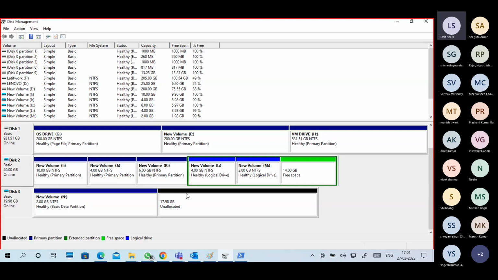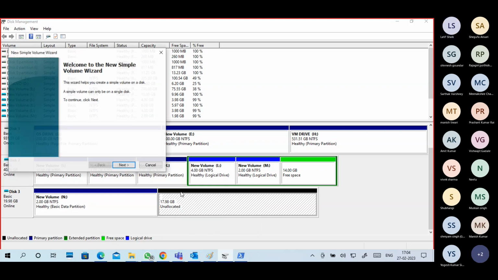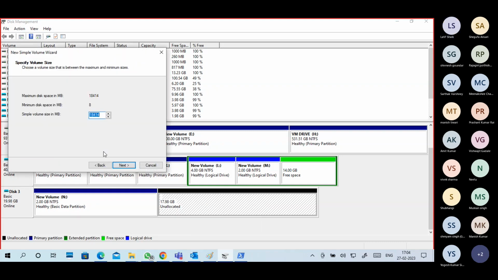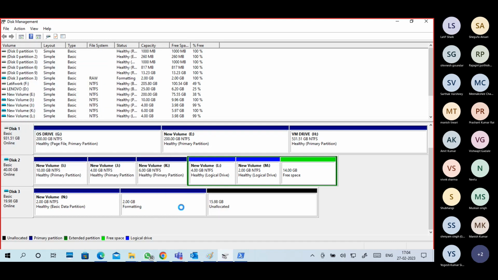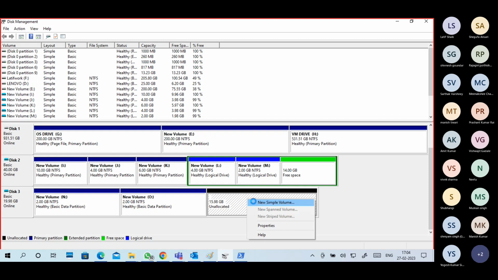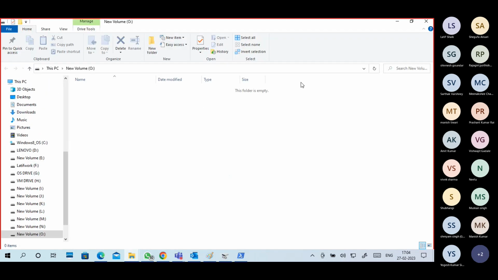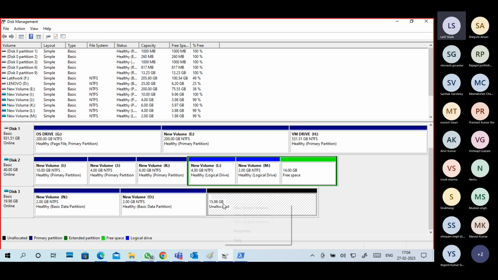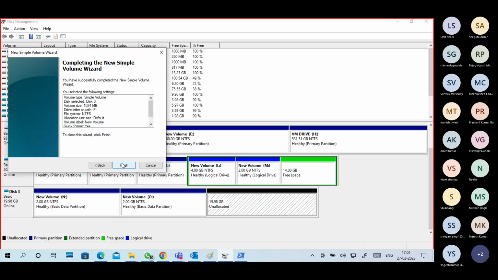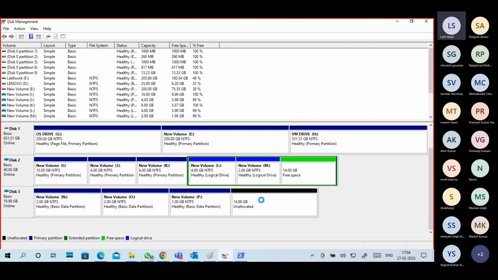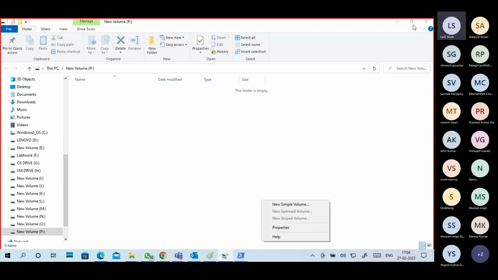Guys, this disk 3 is a GPT type. Second is created. Three are created. What will happen if I create a fourth one?